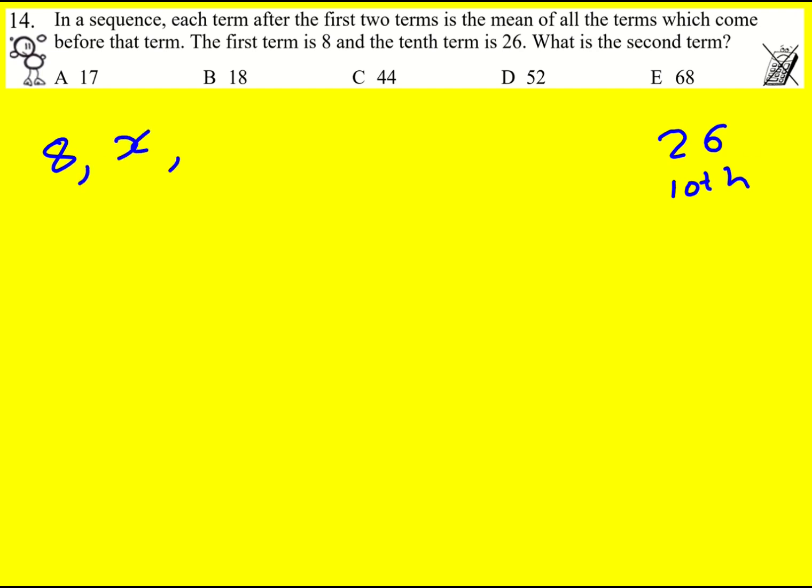And then following this rule, the next term is going to be the mean of that. It's going to be (x + 8)/2. But here's the thing that is worth thinking about. We know that the mean of the first two terms is (x + 8)/2. But when you add that on and find the mean of that new sequence, it's actually going to be the same again. It's actually going to be (8 + x)/2. That is going to be the fourth term.